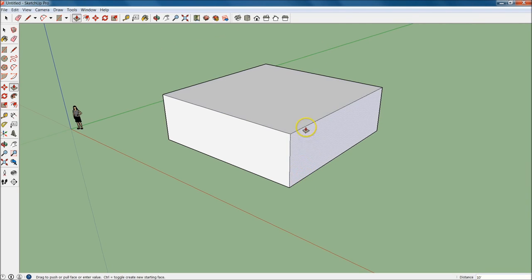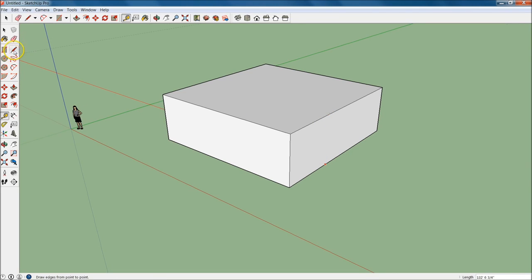Now, we want to know that this is exactly 10 feet. Let's say we wanted to check distances, there's a tool for that, and it's called the measuring tape. If you come right over here, it looks like I'm dyslexic, it's actually the tape measure. So we'll go ahead and click that right there, and then we can click this edge right here, and we can pull it up, and we can check that. Down at the bottom right, you'll see it says length 10 feet.